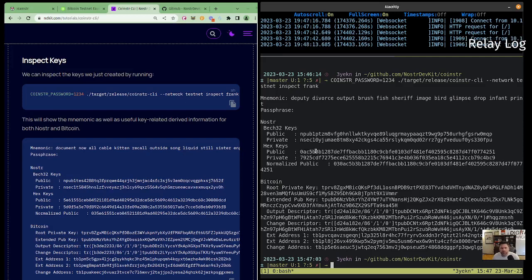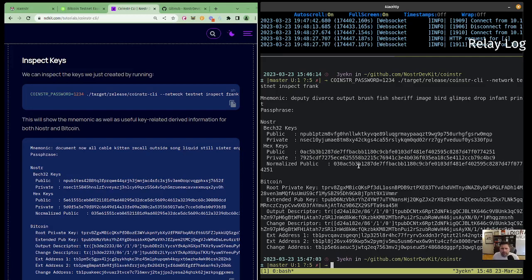We're going to use this public value. And so I'm just going to copy that. We're going to use that in our output descriptor, the hex public. So what you should do is just copy that and paste it in, say, TextPad.